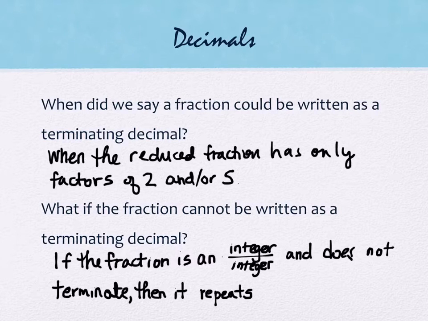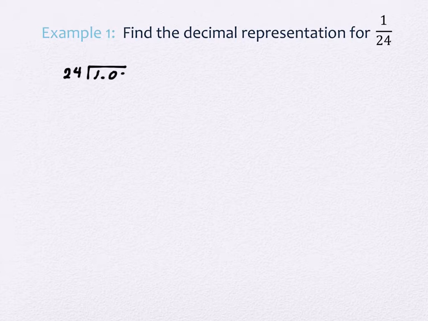So what we're going to do first is take a fraction and find the decimal representation for it when it does repeat. We avoided doing this in section 1, and only did it for ones that didn't repeat. So this is 1 divided by 24. In this section, and for this entire chapter, you're doing division. You're welcome to check your division on a calculator, but you're going to show me the long division that you write out.